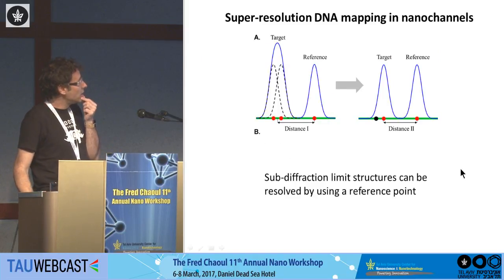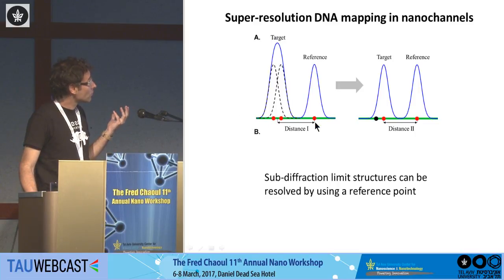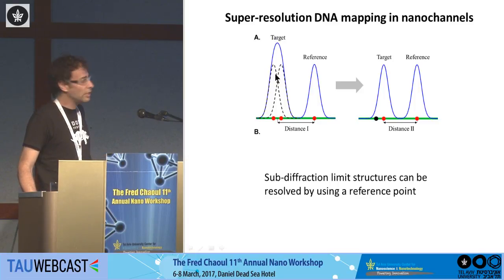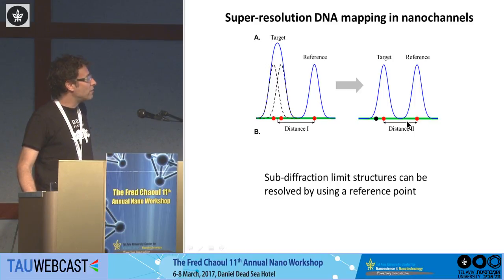Again, what Jonathan did here is to go to distance measurements instead of localization measurements. Think of the following case. We have here a stable anchor fluorescent marker. And here we have this pair of fluorophores. Each one of them is emitting a Gaussian-shaped profile. Because they are close together, these Gaussians are summed, and what we see is a single Gaussian-like intensity distribution with a centroid, if we fit a 2D Gaussian, which is exactly in between the two. So if we measure the distance between these two, we get a certain distance. At a certain time, one of these molecules is going to die, it's going to bleach. What's going to happen is now we only have the contribution from the right molecule. So this Gaussian has shifted and came closer to the second Gaussian. If we measure the distance now, the difference between these distances is exactly half the distance between these two fluorophores.